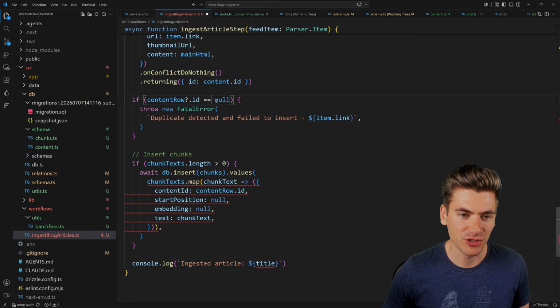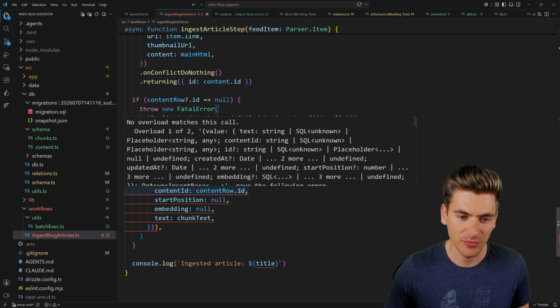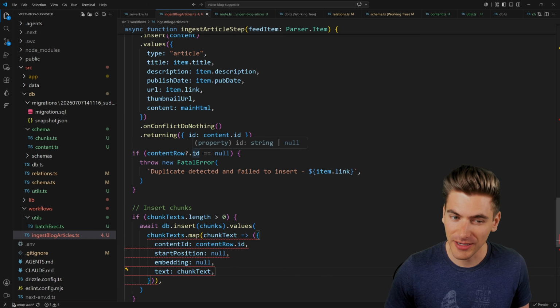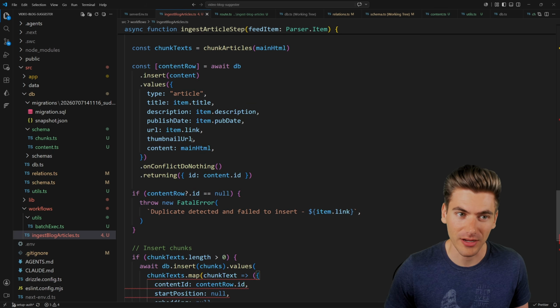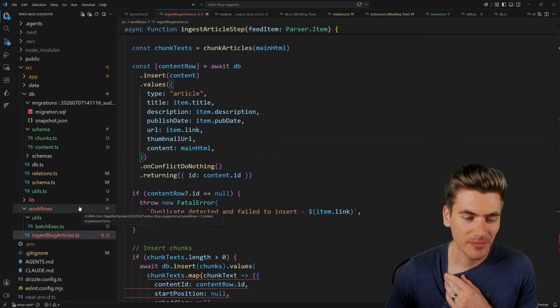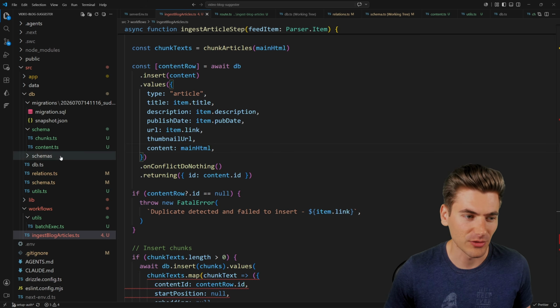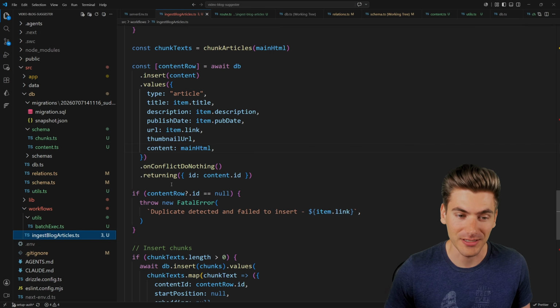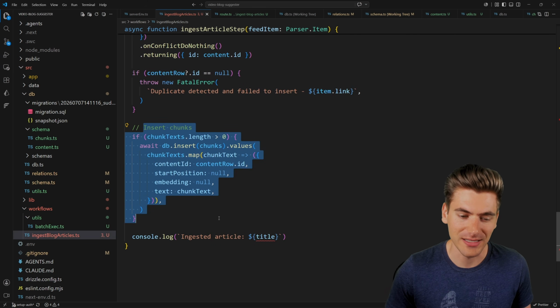And I think if I make this just double equal sign right here, that should fix that particular problem. So it says content row ID. I think it's because this is a string or null, but we should be checking the null aspect of our content row right here. Content row ID is string or null. It definitely shouldn't be string or null. So there may be an issue with my particular SQL code. So let me go to my utils. I think this needs to say not null. There we go. That'll clean that up because obviously it can't be null. And that does fix that error right here.